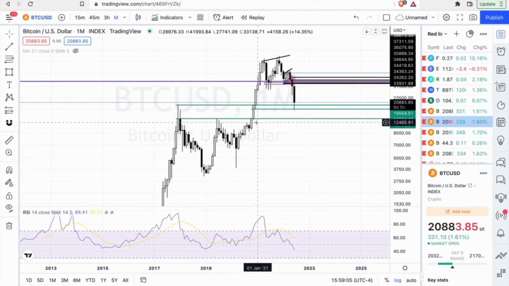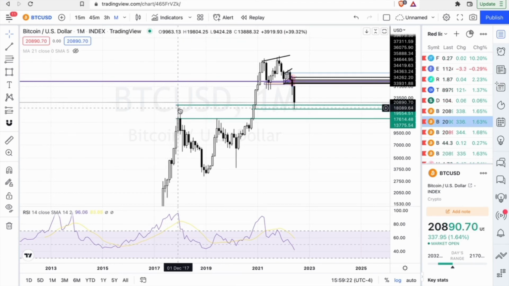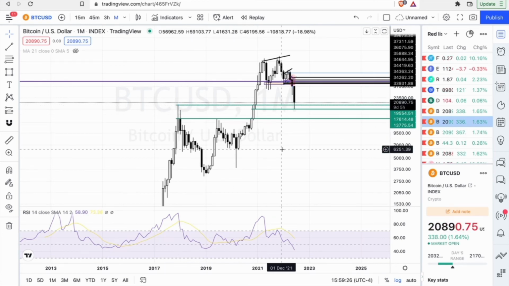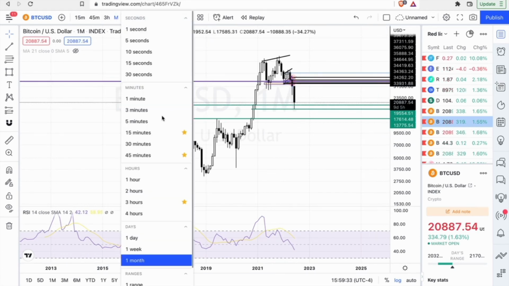This area is very significant, because to the left, you've got support. Exactly, you've got support, and then you've got what you got there. This is our all-time high too. This is the last all-time high. You see, so these levels here are very, very significant, and a lot can happen over the coming weeks with Bitcoin. It's going to be very interesting to see.